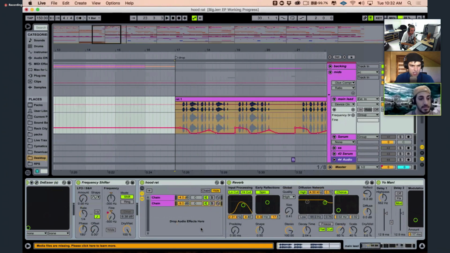Question for you really quick. So the de-esser at the very beginning, was that just because there was a lot of sibilance going on? Bro, I use de-esser. You have to use de-esser on all of these sounds. It's almost non-negotiable. Especially when you're making this bass music, you get this buildup between like 3 and 5K. That's where the energy is, right? But too much energy buildup becomes harsh to our ears.